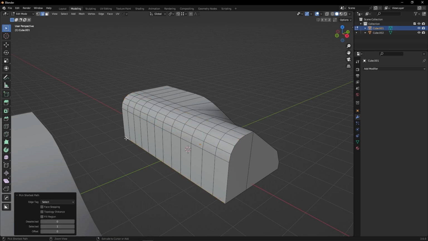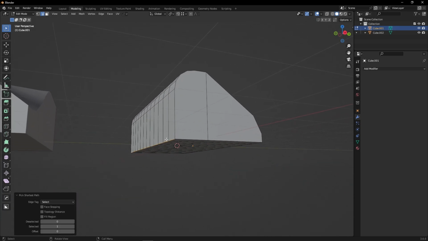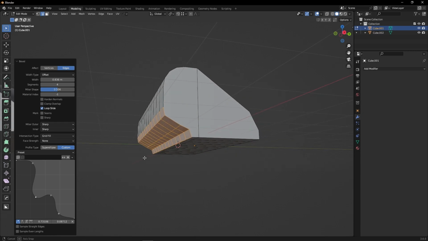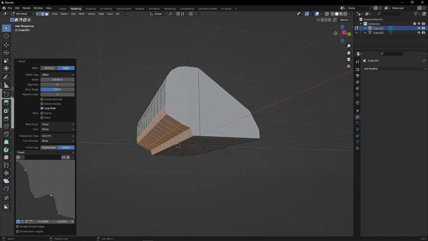There is also this neat feature where, let's say I want a profile in this corner, and I adjust its custom profile via this drawing here. Of course, I need more segments for it to be more accurate.